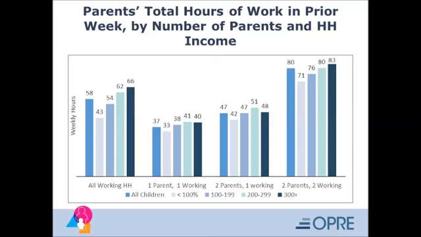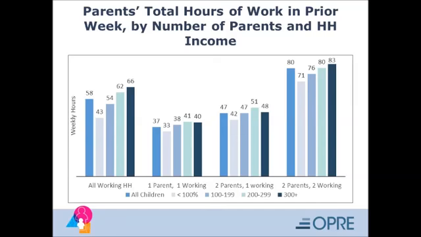So now we're distinguishing between households. We're looking at household structure, whether there's 1 parent or 2 parents in the household, as well as what fraction of the parents in the household are working. And then the final dimension that we have here is the household's income to poverty ratio. And so we are showing the different colored bars for households where we compare their income in 2011 to the federal poverty threshold for a household of their size.